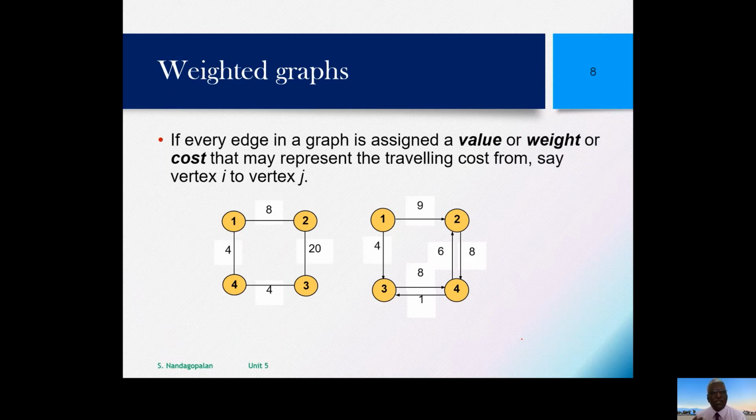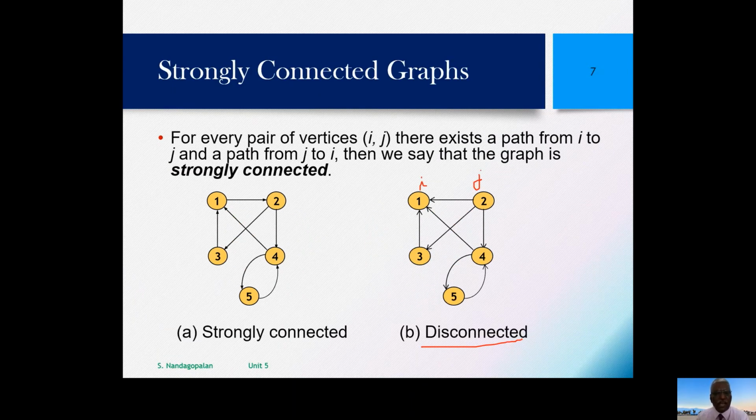Another possibility is called as weighted graphs. Now, so far, all these graphs, we have not attached any weight to the vertex. So it's all assumed as one unit. See, the weights, what we represent here, or write the number between 1 and 2 may signify a cost of traveling in the road map, for instance, or the distance in kilometers or miles, or it could be the fuel consumed, time taken.